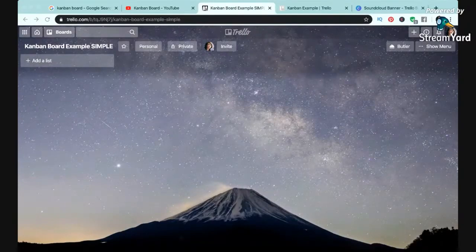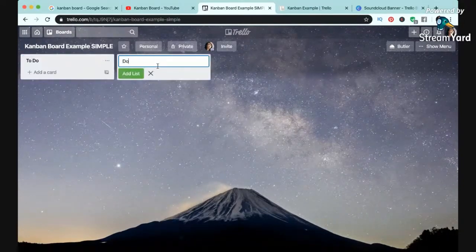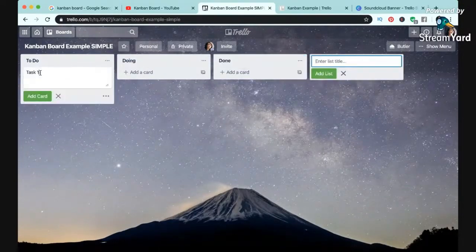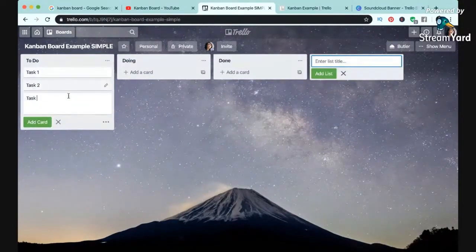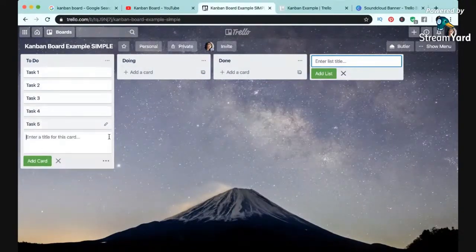So if you don't know what Trello is or never have seen it before, welcome to a basic Trello board, which you can change the background here to whatever you want. But Trello is usually used for productivity anyway. And I'm going to show you how it enables you to make a digital version of a Kanban board. Basically, Trello is made up of two things, again, lists and cards. And the lists, you would create a to-do, doing, and done list, and then add cards like this to add your tasks. And I'm gonna show you a little bit later, you can use labels to color code each of these tasks so you know which task belongs to what goal you're trying to accomplish.